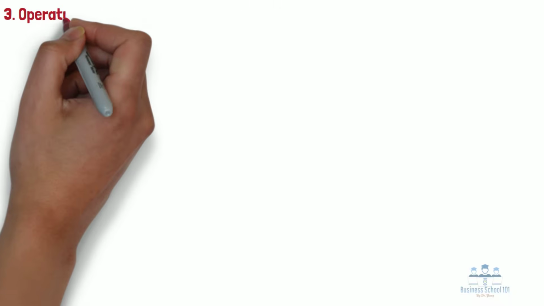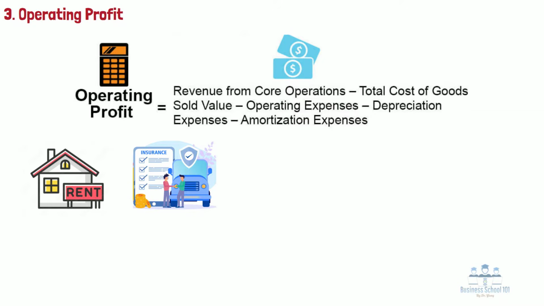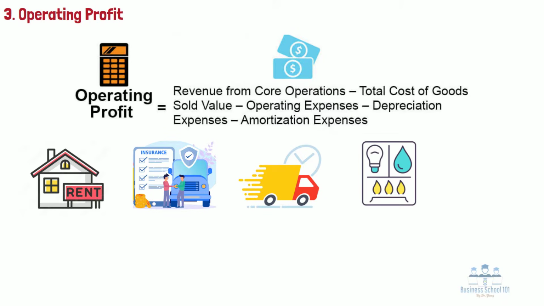Section 3. Operating profit. Derived from gross profit, operating profit reflects the residual income that remains after accounting for all the costs of doing business. In addition to COGS, operating profit needs to subtract fixed cost expenses such as rent and insurance, variable expenses such as shipping and freight, payroll and utilities, as well as amortization and depreciation of assets. All the expenses that are necessary to keep the business running must be included.